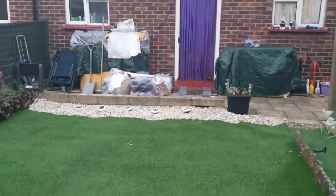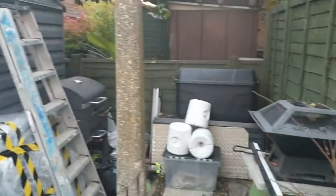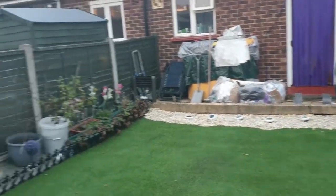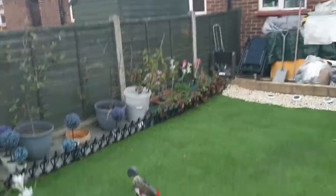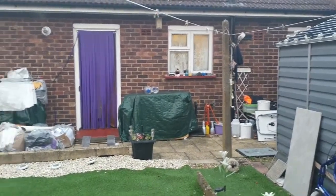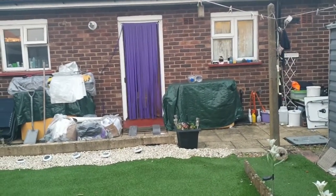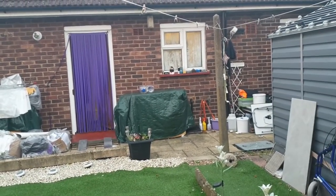There's the garden. I've got to clear that up. It's a never-ending movement of moving stuff about, and chickens still not laying eggs. But yeah, honestly, I'll talk more later, but it's a kind of an update. Nothing much has changed out here.